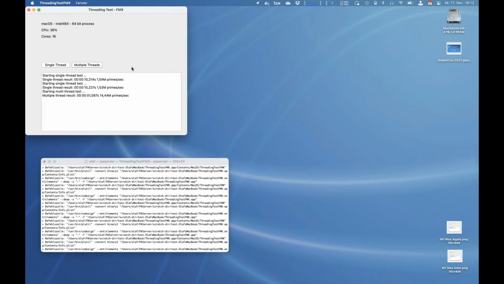So it should actually be somewhere at 20 something. So we don't see the scaling that we had on the Windows machine, which is probably because there is some stuff going on in the background.